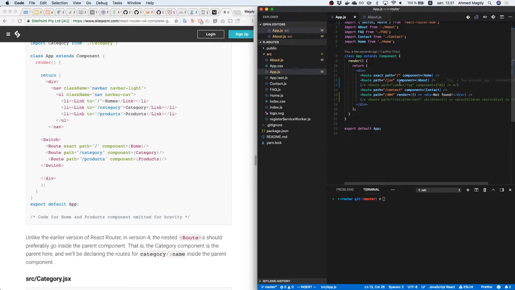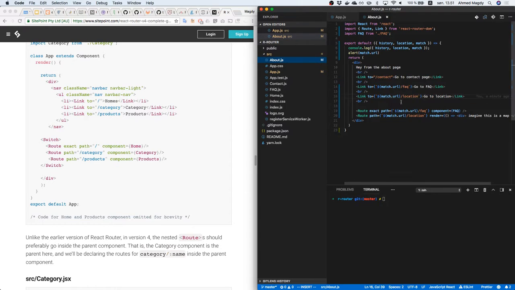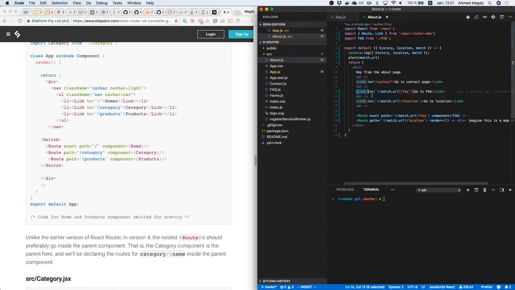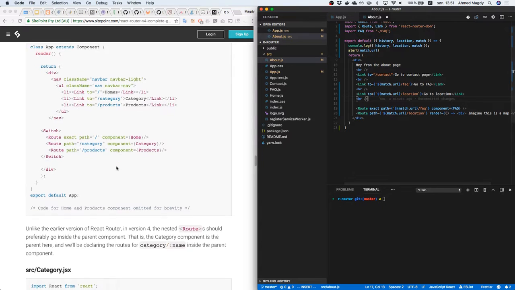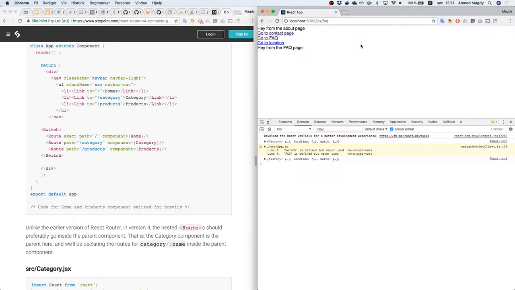So here you don't have to hard code everything. So if you know the route, it's going to be /contact. You just read it, and in the about, you know that this is the component that gets rendered when it's about. So you can just get the thing and add whatever you wanted. So this is the nested routing, and you can imagine it. I'm terrible with CSS, but imagine that you have links and the page is split in two, or you have multiple tabs and multiple buttons. When you click on something, it renders.